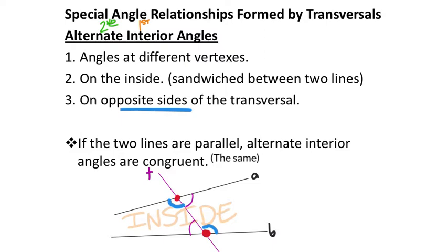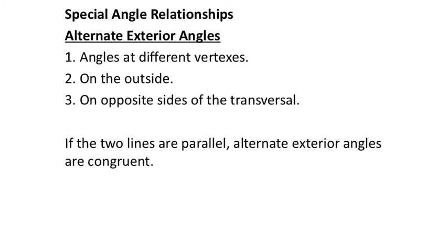Now, I'm not worried about the parallel line thing. We'll deal with that. Right now, all we just need to notice is the relationship. Okay, are they alternate interior angles, and then we can consider if the two lines are parallel. Of course, if they are, they'd usually tell us in the beginning. Okay, but they have to be on the inside at different vertexes and on opposite sides of the line. Okay, so that's alternate interior angles. Which, if we say alternate exterior angles, everything is the same. We still have to be looking at angles at different vertexes, and they have to be on opposite sides of the transversal. They just have to be on the outside of the diagram, okay?